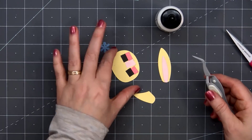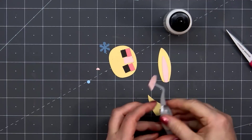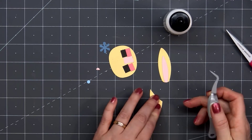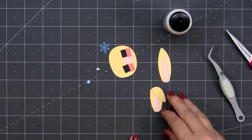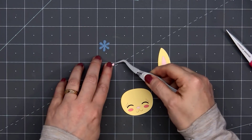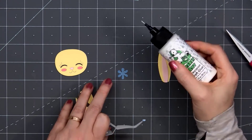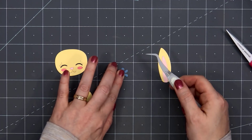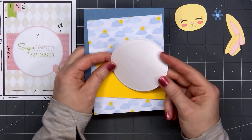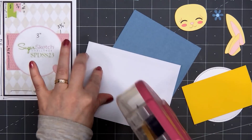To create the lamb, you use the same face with a different set of ears and fluff on top — it's really cute. There's also a die with a small flower and a little bow. I decided to cut out the nose in light pink and inlay it. I'll be attaching the little blue flower on the bunny using a light blue for the center. I'm using a card sketch for inspiration — this is from Sugar Pea Designs, Sugar Sketch No. 23.